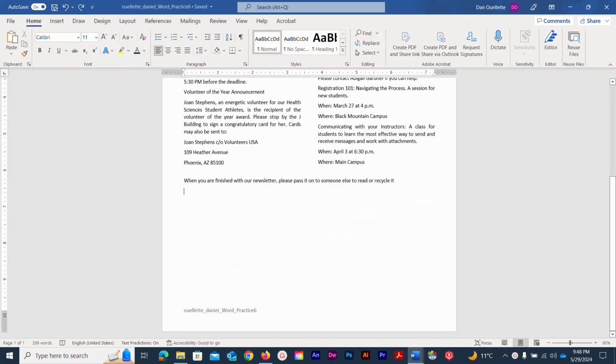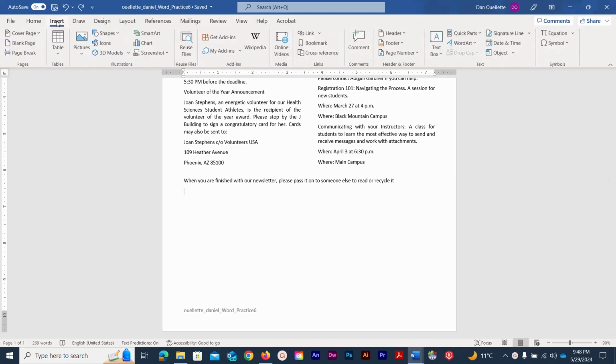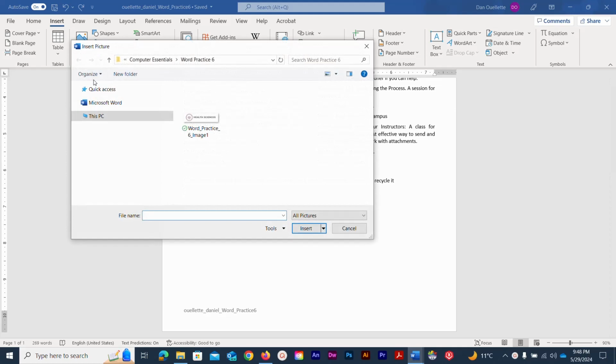Okay, now it's time to insert an image at the bottom. So I've got my cursor flashing at the end of the document here. So make sure your insert point is at the bottom here. And we will go to the Insert tab at this point. Now I do want to insert a picture, and it's under Pictures. And I already have an image downloaded, so I'm going to use this device as my choice.